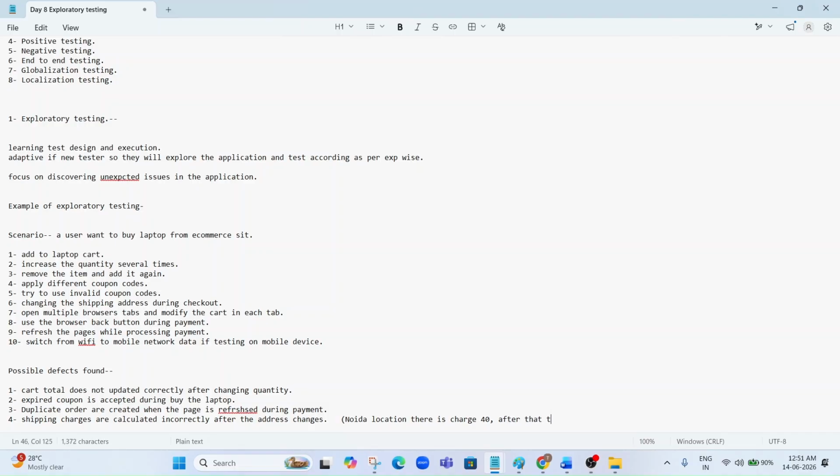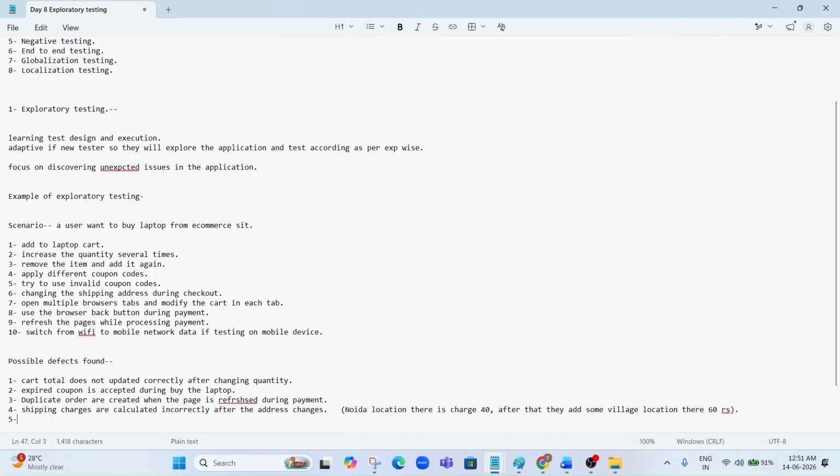After that, they add some village location, where the delivery charge might be 60 rupees. But it's not calculating. So it's calculating incorrectly after changing the shipping address. So that possible scenario also they have found in this application.